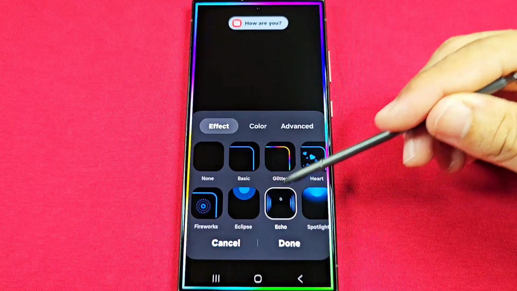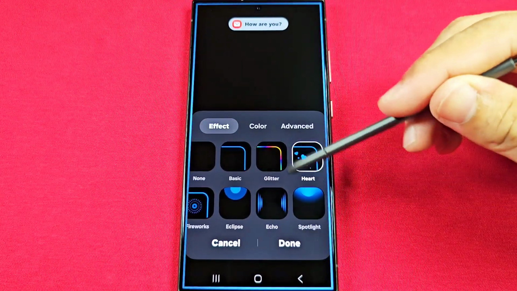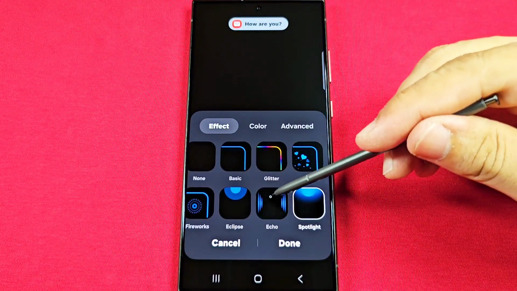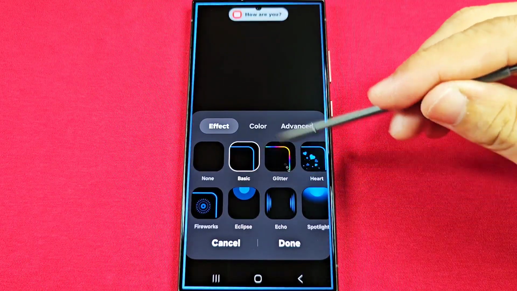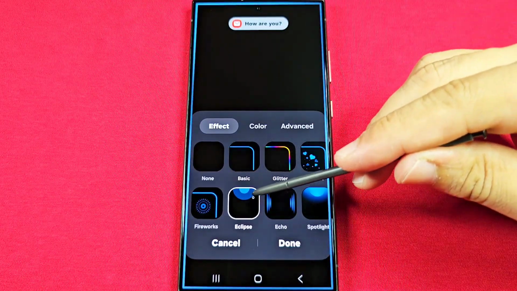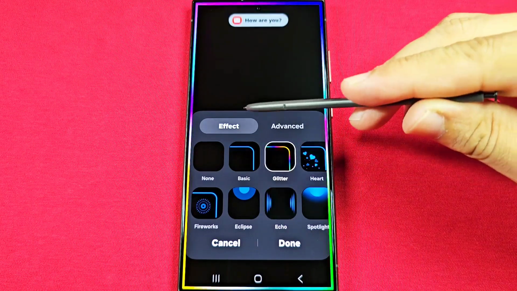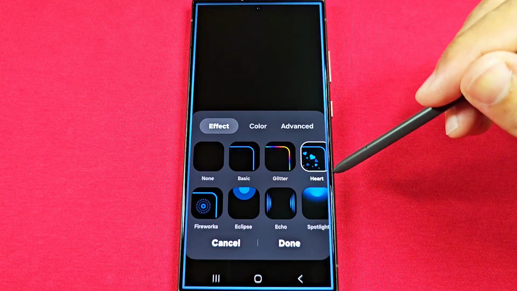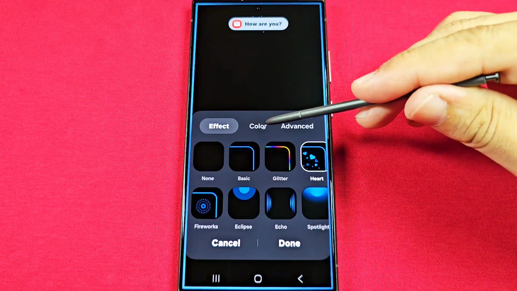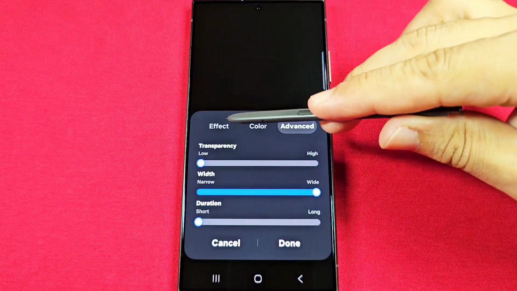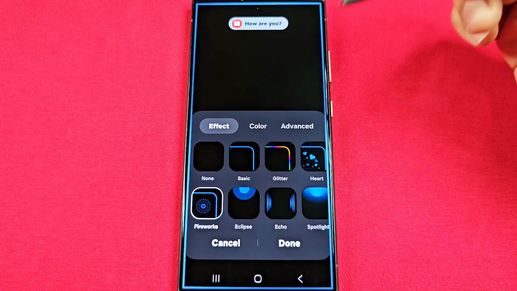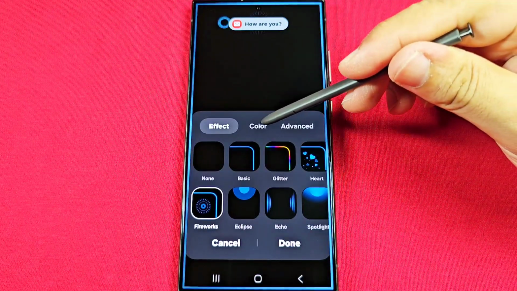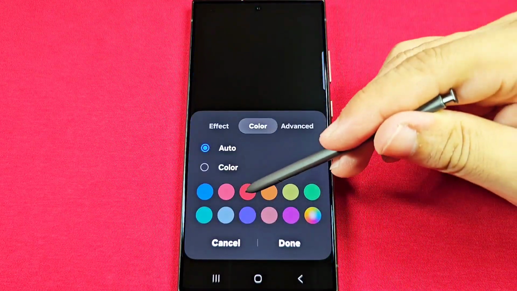And with the latest update, it seems that for flagship tier phones, they have also removed some. Each style will have different options. Glitter will only have effect and advanced, if you notice that there, but the others will have effect, color, and advanced. So basically with all these here, let's just say I go with the firework one, which is my favorite one, and I go to the color, I can have it go into another color.